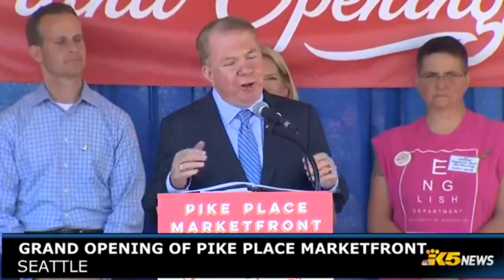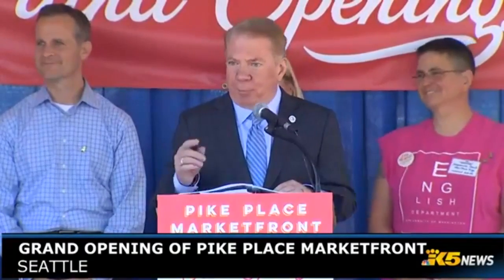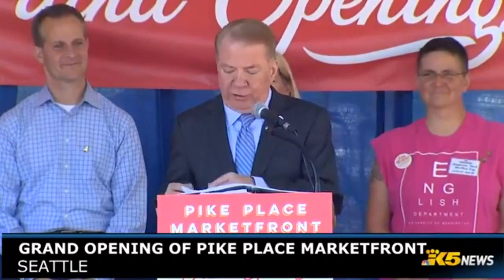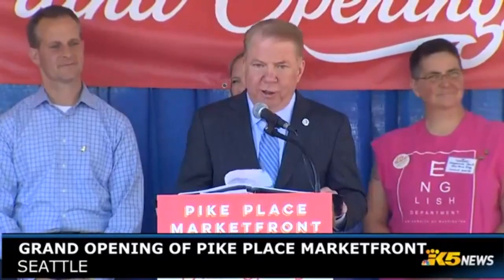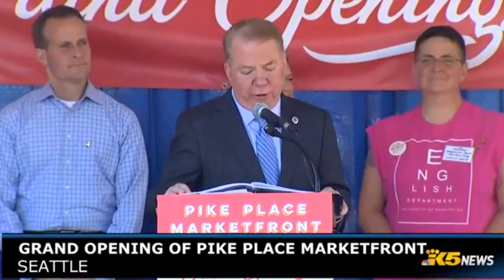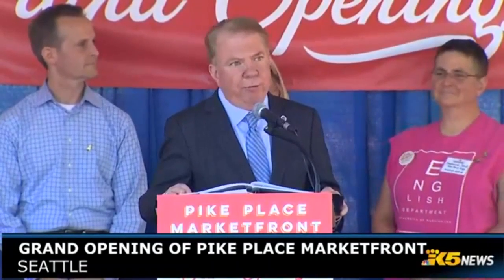So this is not just about the market. This is about a vision for the waterfront. And if chapter one was digging a tunnel, and chapter two is today, it is opening this incredible facility, 30,000 square feet of open public space for this new plaza. As you see, the views are breathtaking. A glass roof pavilion for 50 farmers, 12,000 square feet for artisans, a neighborhood center for expanded social services, and new affordable housing development for 40 units. That is a pretty incredible commitment on the part of this market, this community, this city, and your city government.